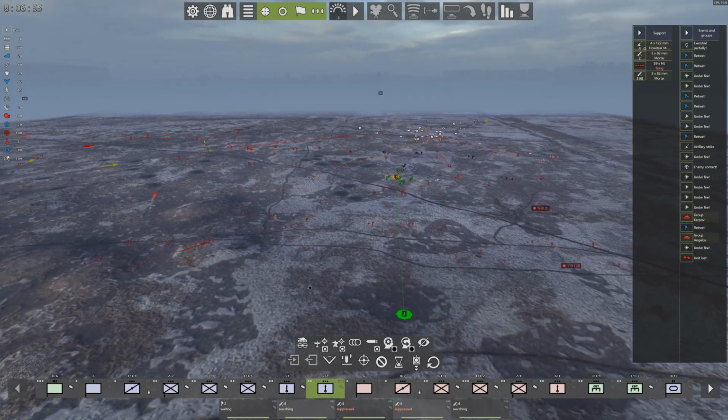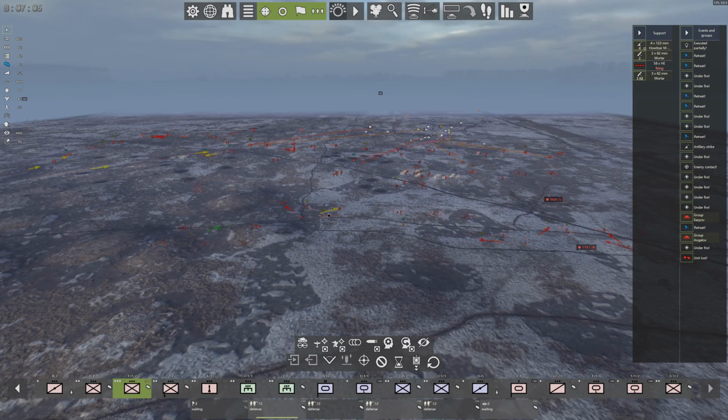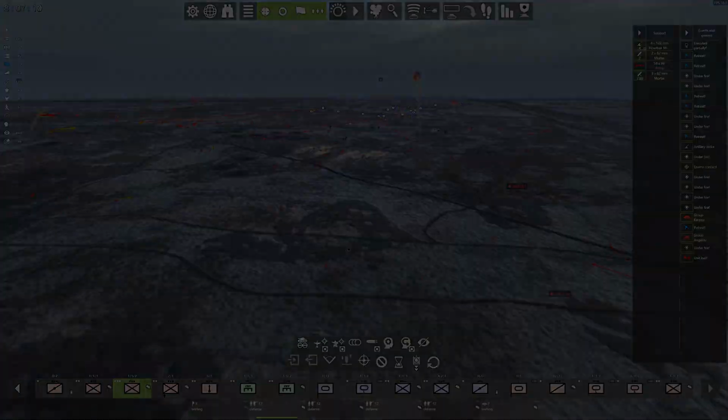I was thinking about moving these guys over here, but as you can see when I click on some of the units, they have visual on everything. So they have a good line of sight. They'll be able to provide assistance, and I don't want them bunched up too much.